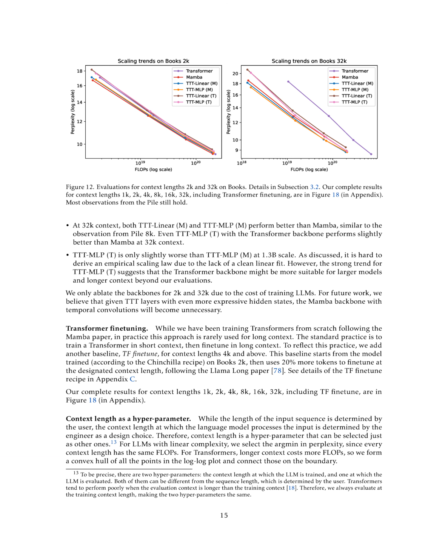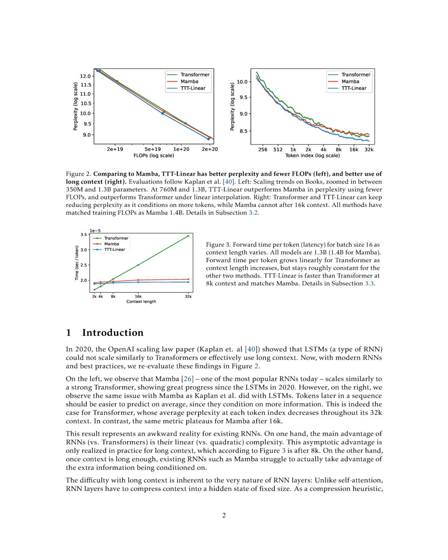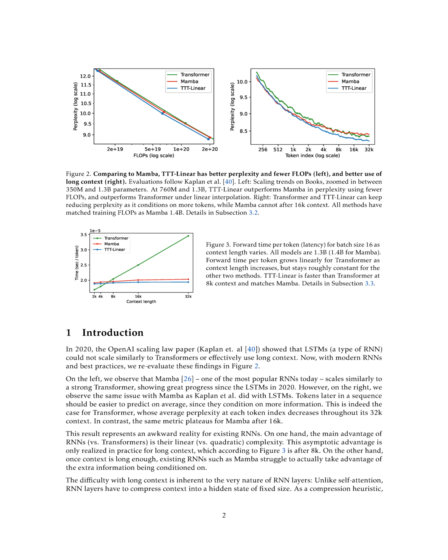The experiments include training models from scratch, as well as fine-tuning transformers on longer contexts. The performance of the models is evaluated based on perplexity metrics, and the results are presented in figures and tables. The experiments also explore the impact of different backbone architectures on the performance of TTT layers. Additionally, the wall clock time efficiency of the models is evaluated, comparing the latency for forward and generate operations on TPUs and GPUs. The experiments aim to showcase the advantages of TTT layers in handling long contexts and larger models, demonstrating their potential in improving language modeling tasks.